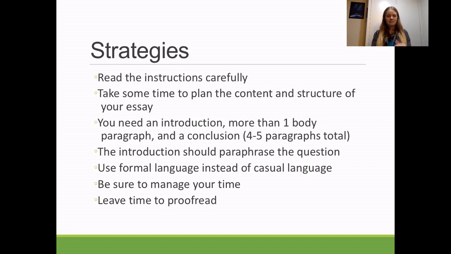So the one intro, the one conclusion, and then there can't just be one body. You need more than one. But if you had 6, probably that's too much. It means you're not taking the time to develop each idea thoroughly and clearly. So usually 2 or 3 would be the number of body paragraphs that you need.